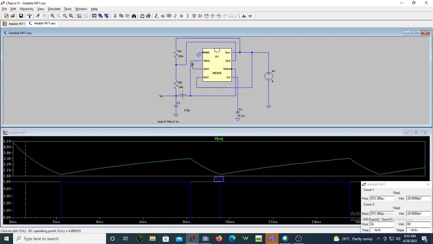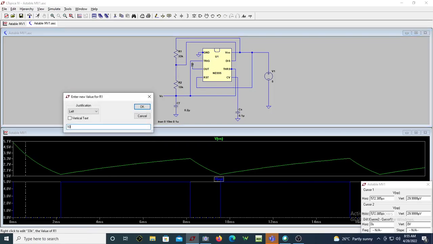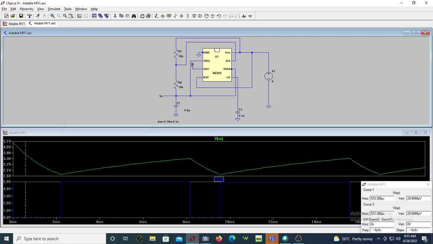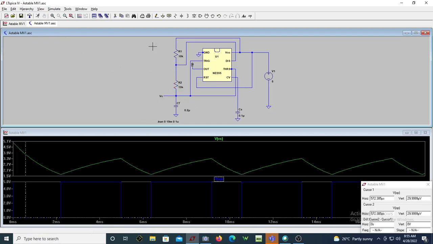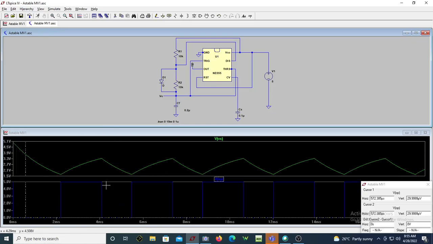And let me again go back to around 10K. First we shall verify the effect of bypassing this resistor using a diode during the charging time. Let me have a diode here. I want to put the orientation of the diode in such a way that while charging, the charging is not passing through R2. If I run it now, can you see the on time and off time are almost the same? It's not exactly the same because while charging there is a forward resistance involved.